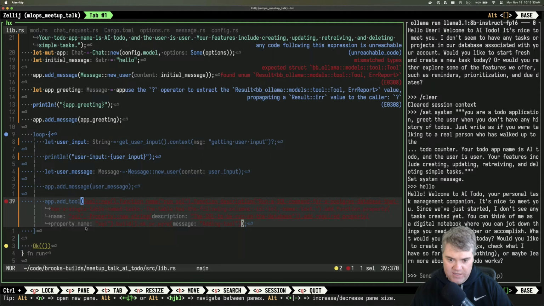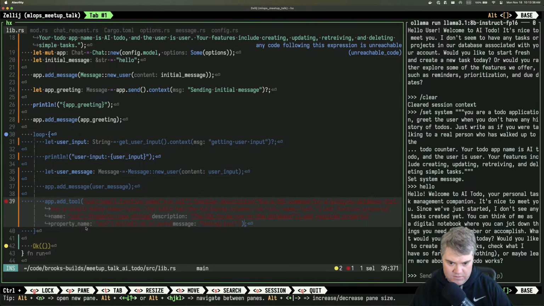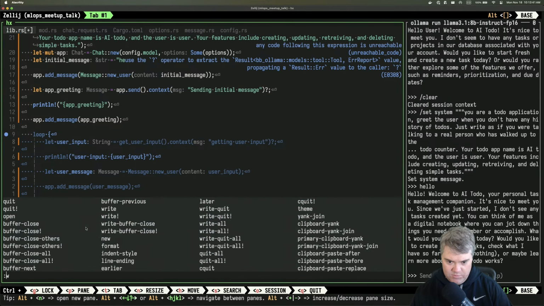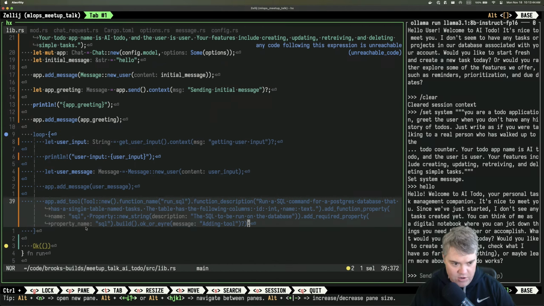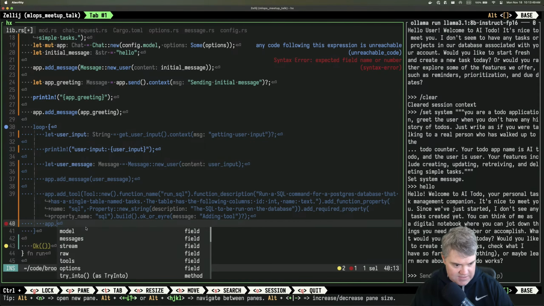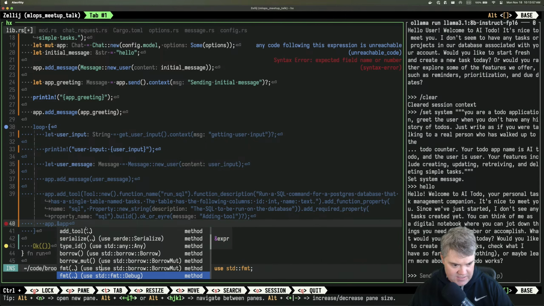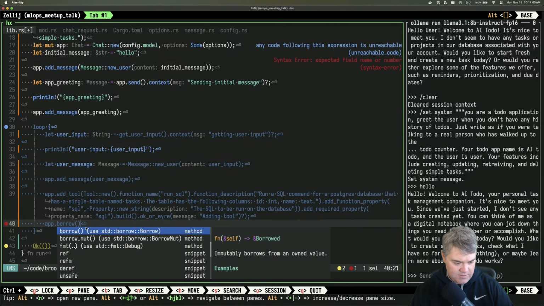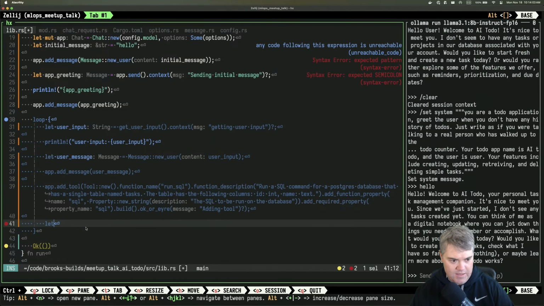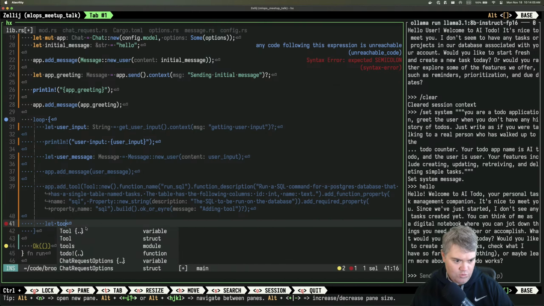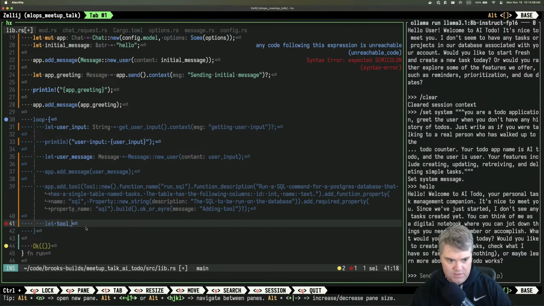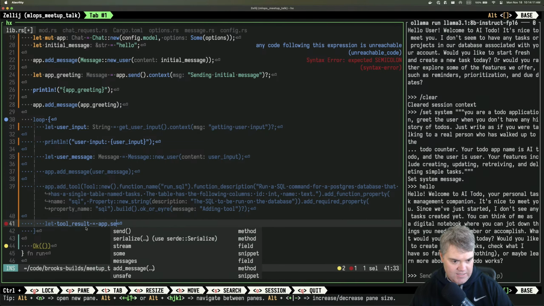And that's the only command, right? And then you're not unwrap. Oh, question mark. Okay, there we go. So you're happy that that's app add tool, app dot. Is there any other methods that I want to run on you? So add message as tool, serialize. So I think I want to send at this point. So I want to go let tool result equals app.send.